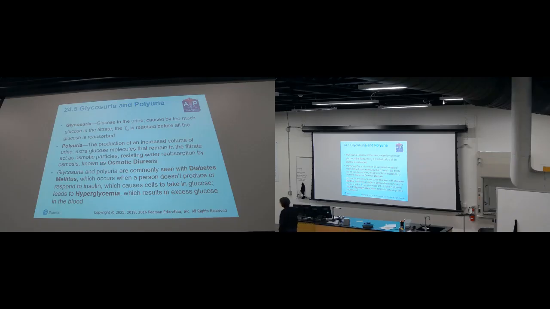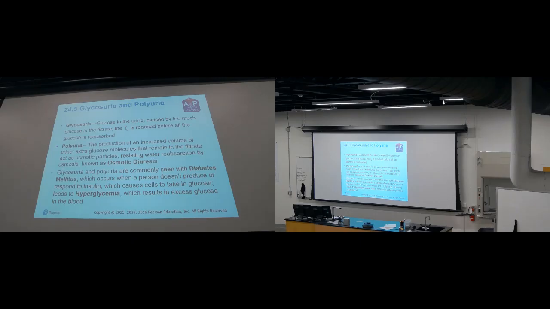And that basically explains why sometimes people will have glycosuria, or glucose in urine. If you have too much glucose in the filtrate, you can only reabsorb a certain amount and the rest will be carried into the filtrate, into the tubular fluid. That's what happens with diabetics and also with pregnant women. It's a physiological glucosuria because you oversaturate your carriers of glucose.